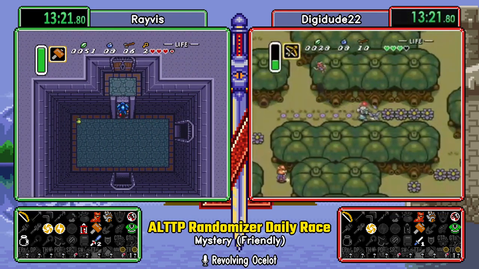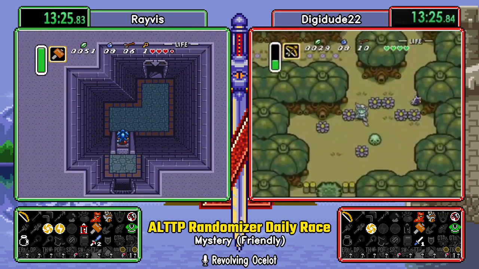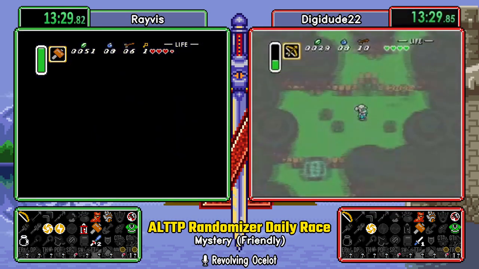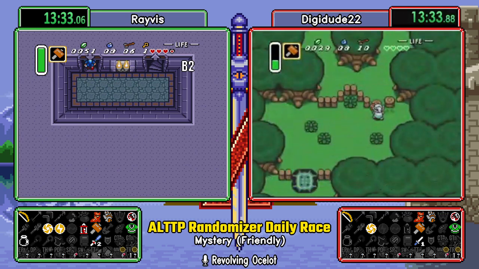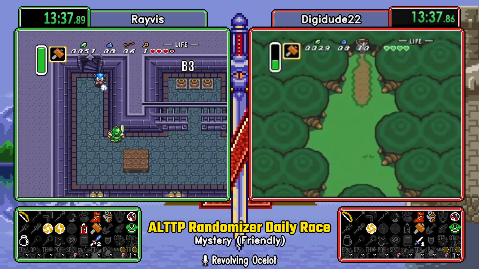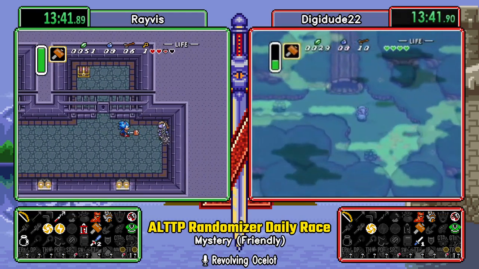Rafis finds a hookshot in the boomerang chest in Hyrule Castle. And Chichidu is going to make his Light World venture from the western side, taking the long walk through to get over here. And he's going to have to go through Lost Woods, but he'll be able to pick up a few items in Lost Woods at least.